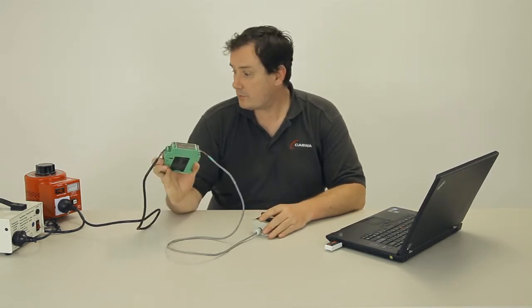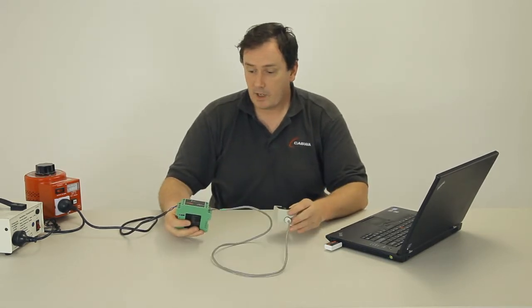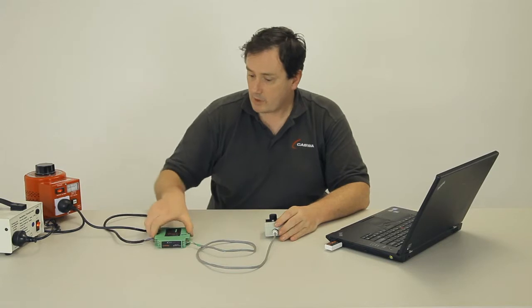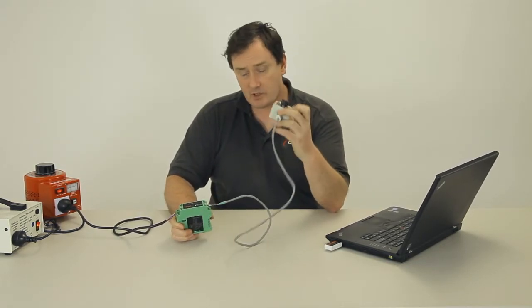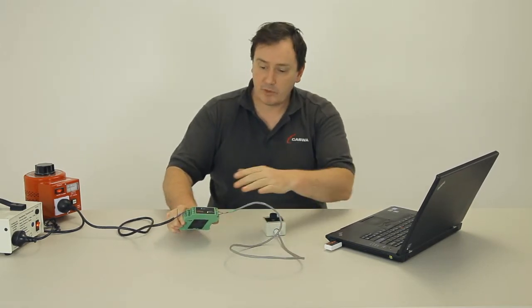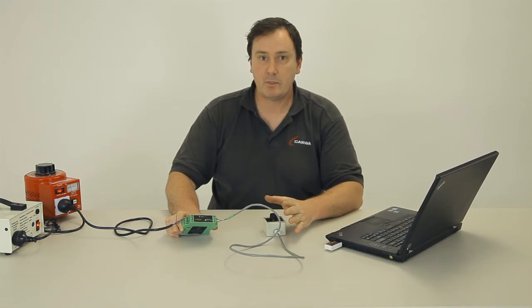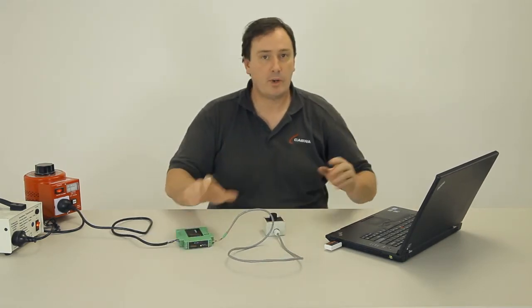What I've got here is a Liftlog running off a bench power setup, like that. And I've got a load cell simulator simulating load on the crane. Okay, so it's up, we've got a green light on, that means the power's hooked up right. So the next thing we do is we connect to this Liftlog from our laptop.